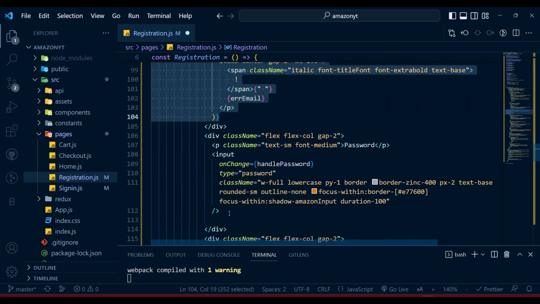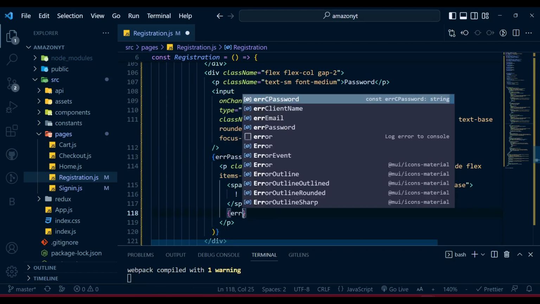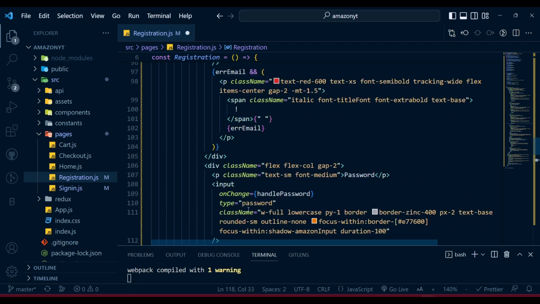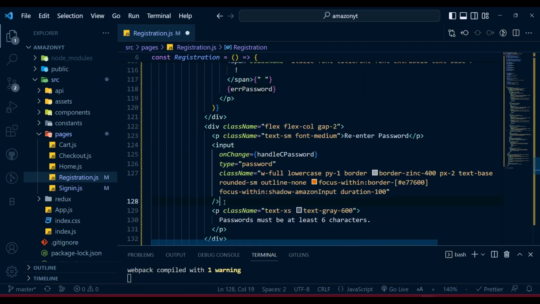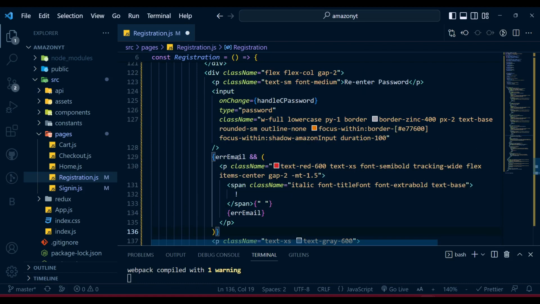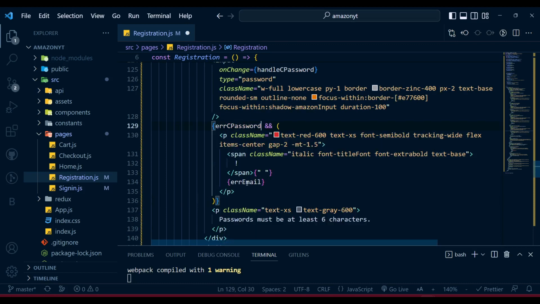Let's copy it in here. If there is a password problem, it will be error password, and it will show us the message which contains the error password. And here, if there is an error c password, it's gonna show the error c password.